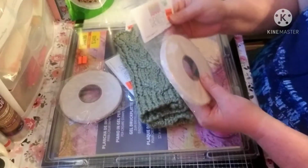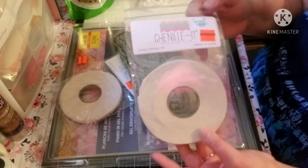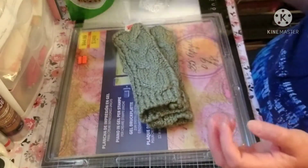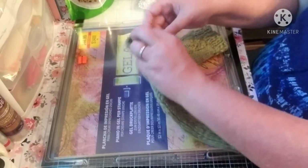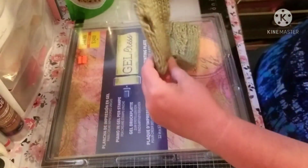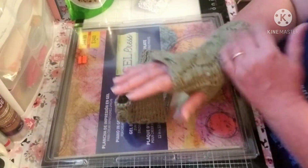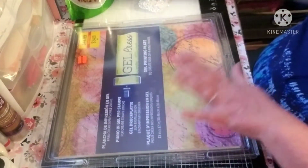They had this Chanel trim on clearance, regular $9 for $2.25, and it's super soft. They had a couple of those that I got. I thought that was a great deal. They had these little half gloves. And these were on clearance for $1.99, regular $8. But I just loved them. It's like they just fit over your hand. And I just love them. Looking forward to the cold and being able to wear them. I don't like my whole fingers covered.